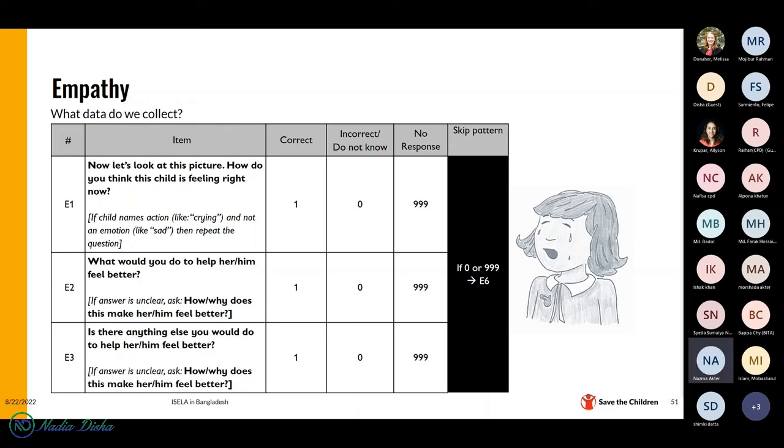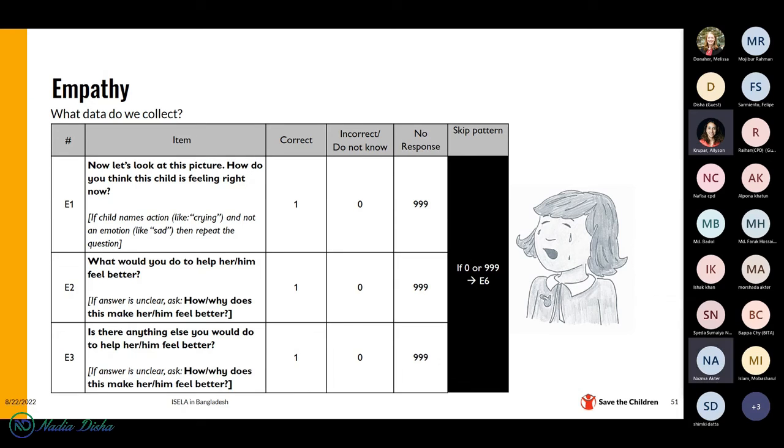How will we discuss with the children? How can we make him or her feel good? So it will depend on context to context and situation to situation. Is it?